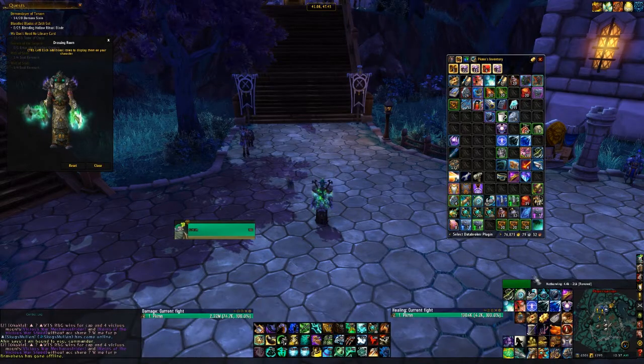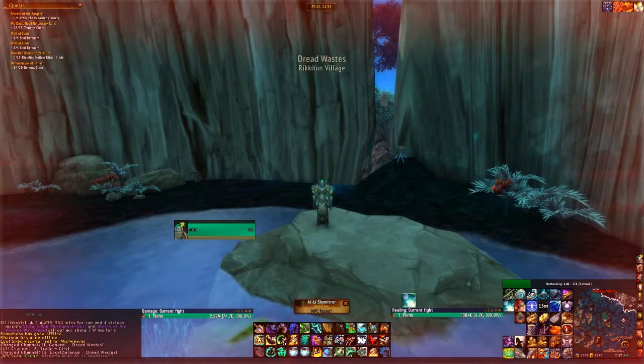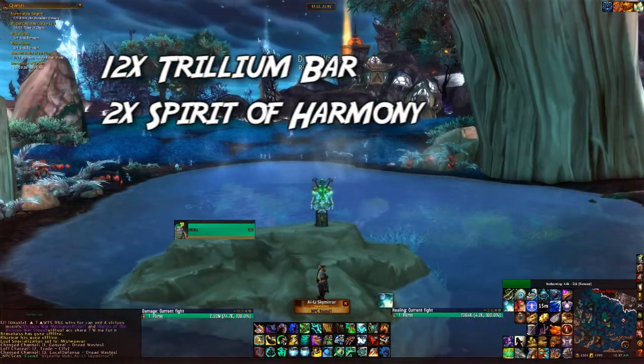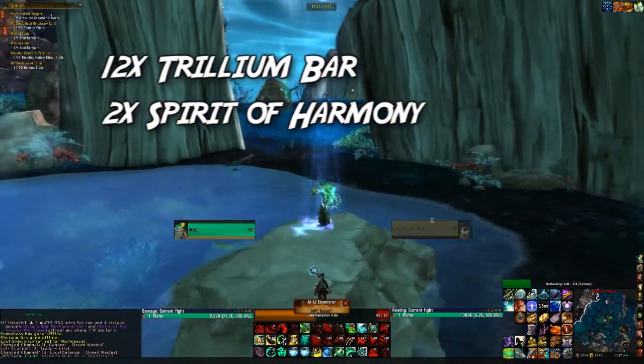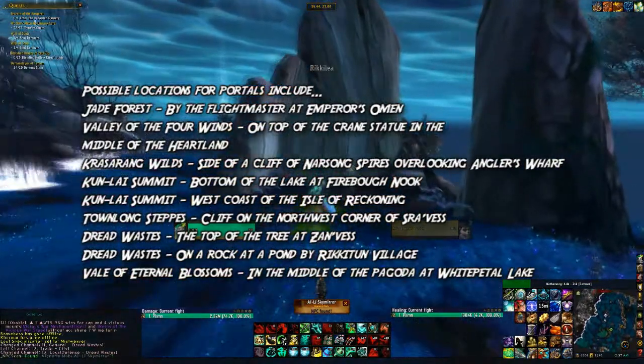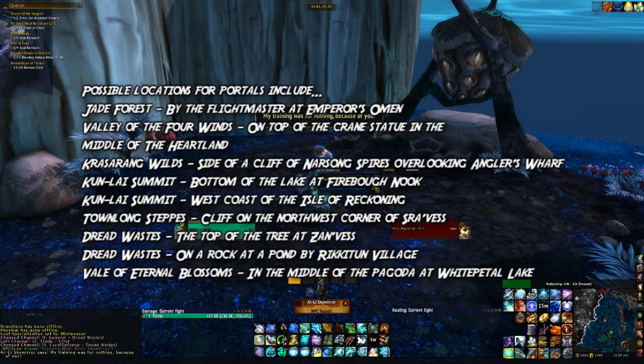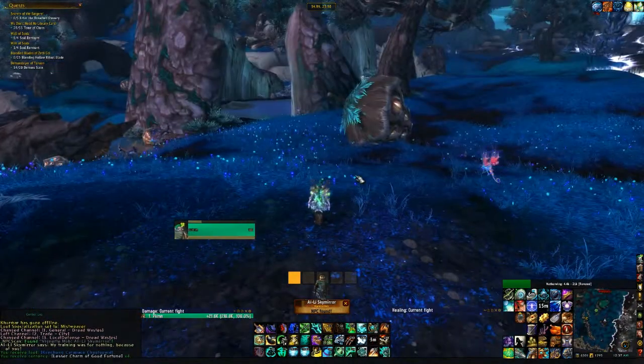The next item for getting to Pandaria is another engineer only item. The Wormhole Generator Pandaria can take you to a number of locations and it's all randomised. To make this item you need 12 trillium bars and 2 Spirits of Harmony. You also need an engineering level of 570. I must reiterate that this item does not allow you to choose a location. However, it does only have a 15-minute cooldown as compared to the usual 4-hour cooldown of the other teleporters. If you don't get to where you want to go first time round, how about waiting 15 minutes, checking out one of my other videos and then coming back to the game.